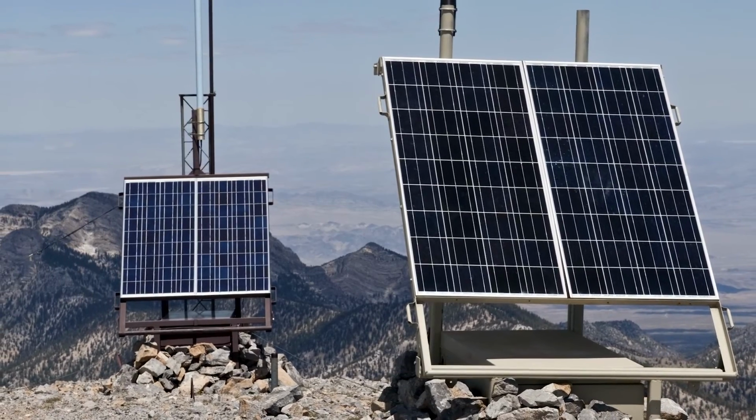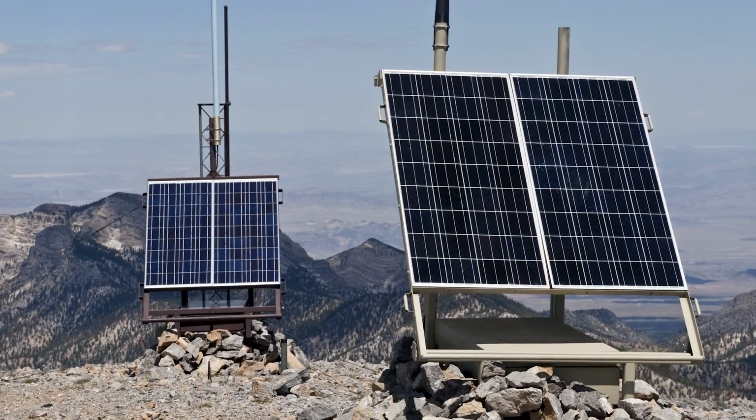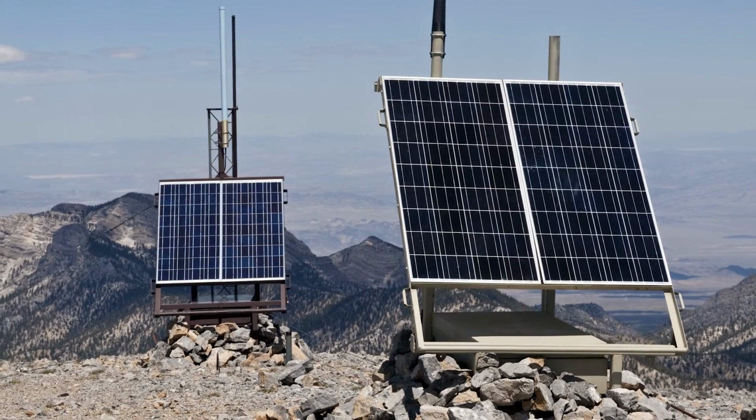So power consumption is absolutely key in solar applications. You want to optimize your power consumption for new installations to reduce the cost of your solar panels. But for existing installations where you're retrofitting equipment, if you can stay within the capacity of the existing panels, you save literally thousands on upgrade costs. Furthermore, the lower the power, the better the reliability. If you get adverse conditions like a spell of bad weather for a few days, if you've got lower power, you have a better chance of staying online.